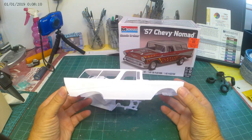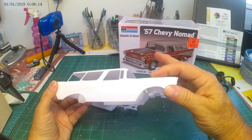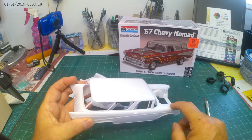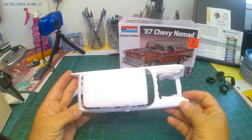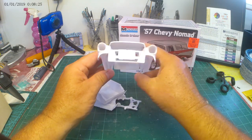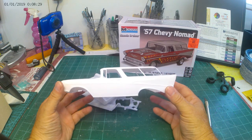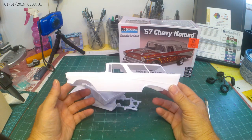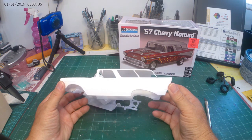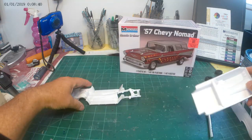So I like the way the body lines on this thing are. It's got a little bit of work I'm going to have to do with some flashing. This mold line right here is a little bit high. I'll work on that, get it cut down. This is going to be a really nice kit to do. I'm not sure how I'm going to do it. I may do it as a stock, or I may go ahead and modify it. I haven't decided yet, but I've got a couple of colors I'm looking at, so no big deal.